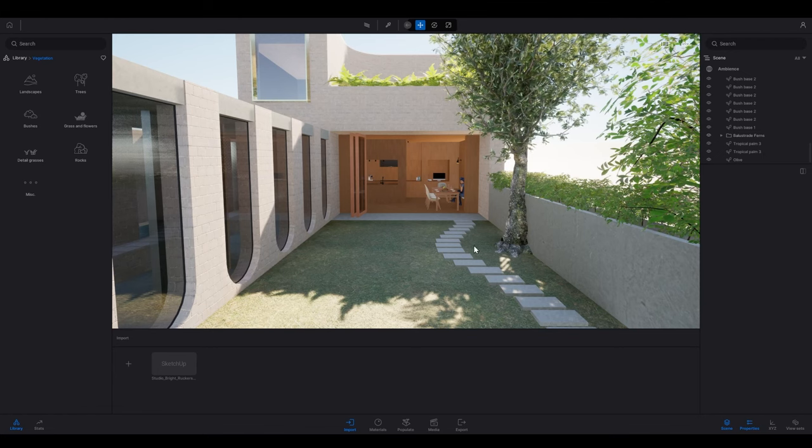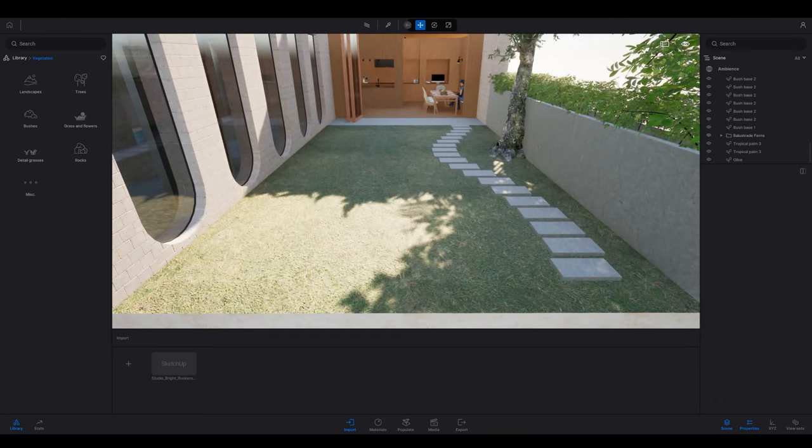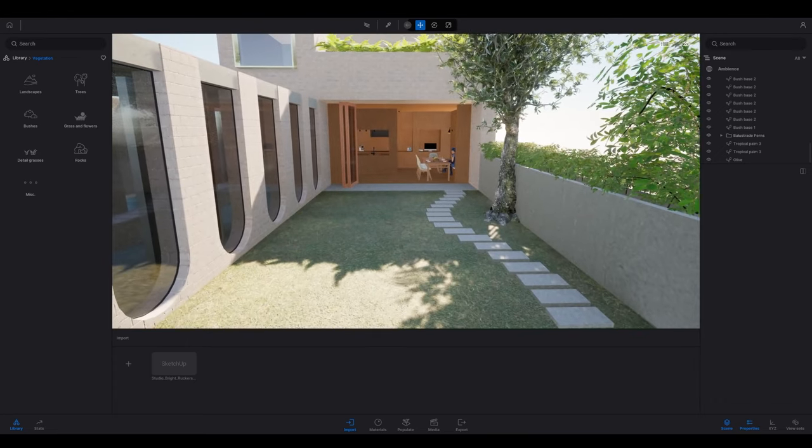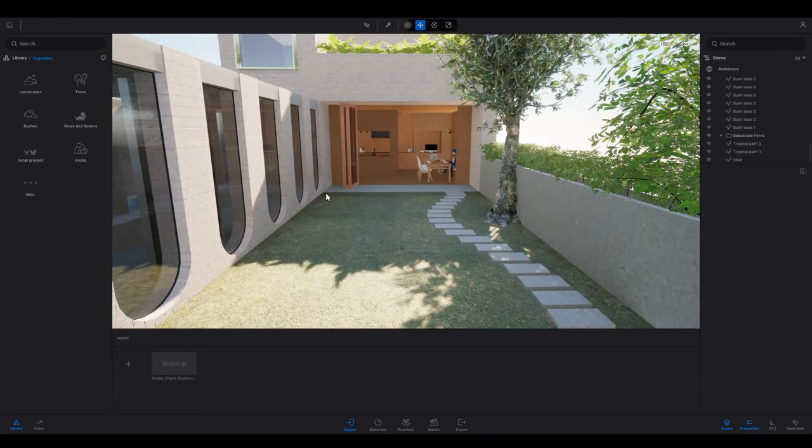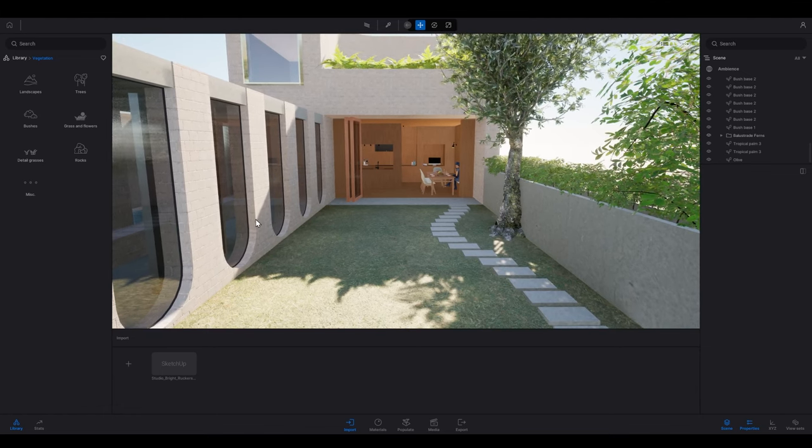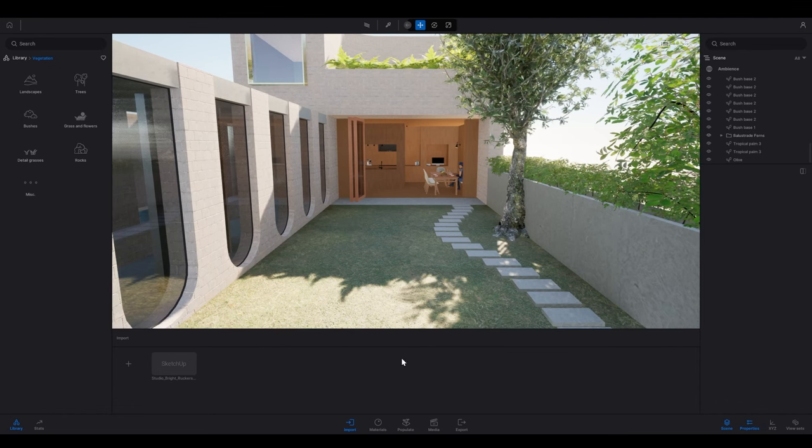So I want to put some actual grass over this, because remember, that was just an image texture that we put down there before. And then I'm also going to get maybe some long strands of grass. Maybe it looks like it hasn't been mowed, or maybe it's a little bit artistic along the edge there, and we might even chuck some flowers in there. So to do this, we could do it bit by bit like we did before, but it would take forever to do that. So what we're going to do is a populate tool instead.